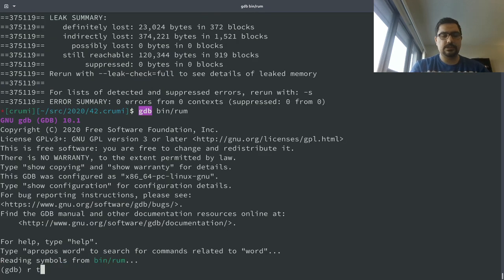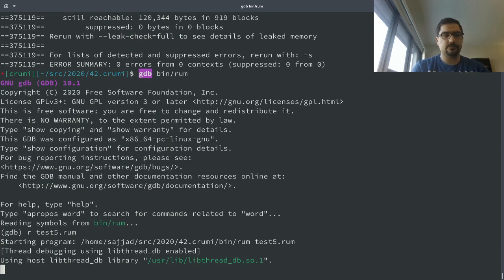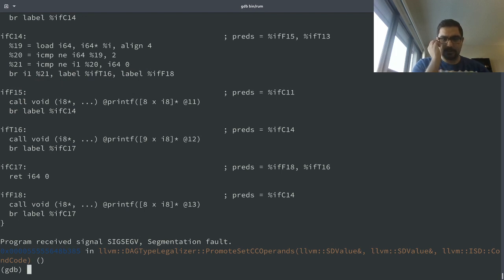Run it with test 5. Oh boy, tag type legalizer. That means that our program is correct, but not really. So there's a type mismatch somewhere.